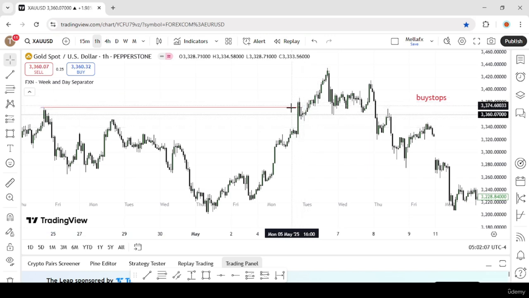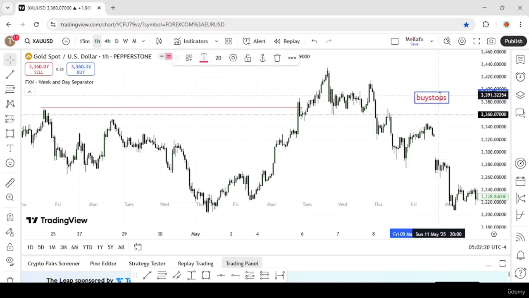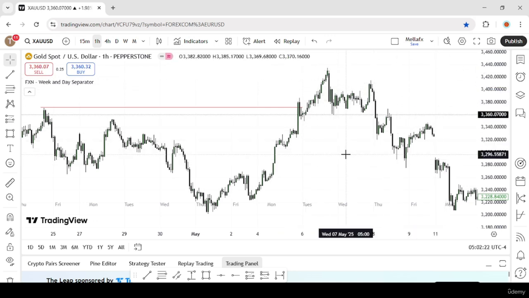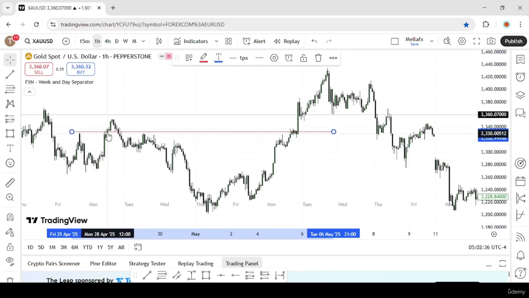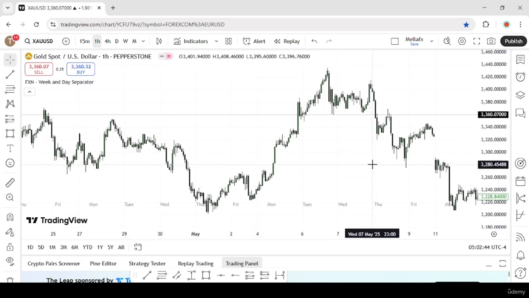So we continue moving higher and higher until eventually we reach the opposing target, then the market resumes in the opposing direction. So that's it for the buy stops, and you can go and exercise in the charts and look for examples where there are buy stops like here, to familiarize yourself with these concepts. So that's it for this lesson.